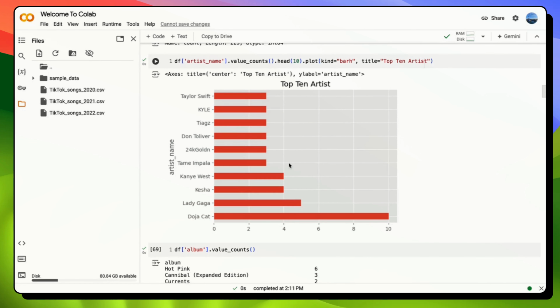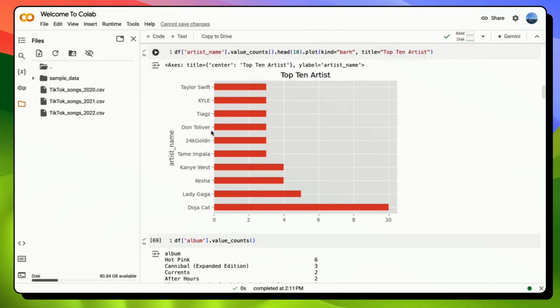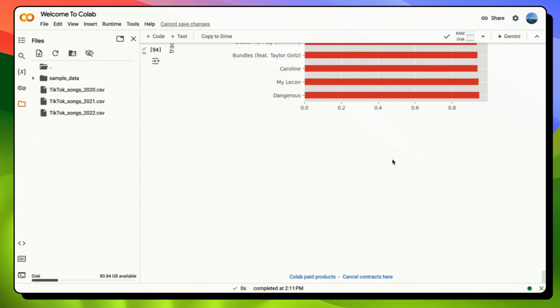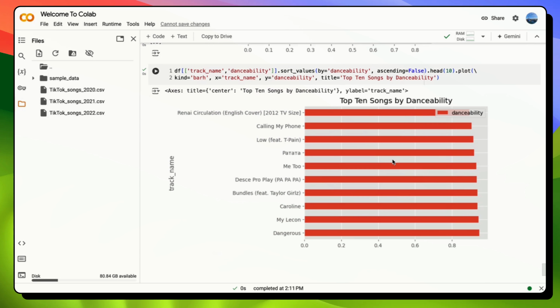But looking right here, we do know that these are the artists. Most of them are females. The only one that I know was male is Kanye West. Did it work? Yep, it worked.